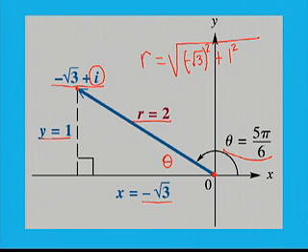In terms of the angle theta, we find that that's 5 pi over 6 because when we look at the tangent of theta prime, the reference angle theta prime, the tangent would be the opposite over the adjacent, so 1 over negative square root of 3, which gives us an angle for theta prime of pi over 6. But of course, that's the reference angle theta prime. Realizing that it's in the second quadrant, we subtract pi over 6 from pi, pi being this angle here, and we get our angle of 5 pi over 6.